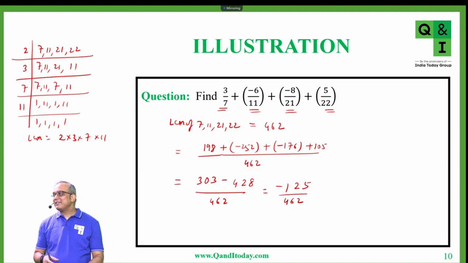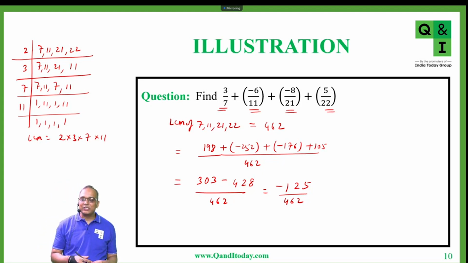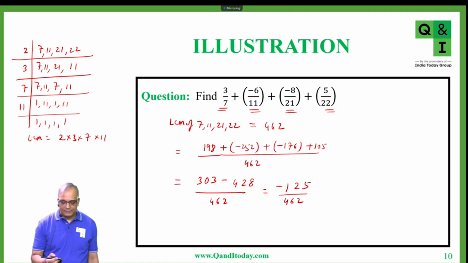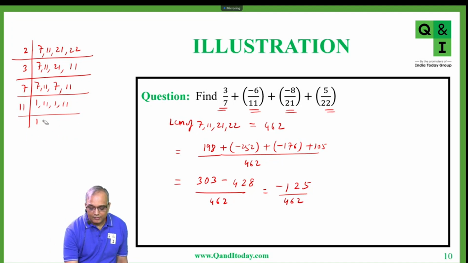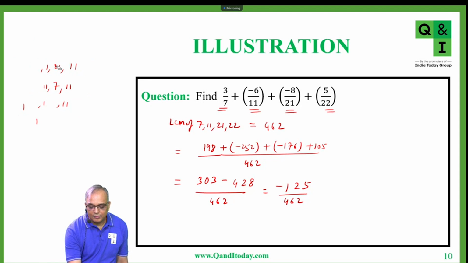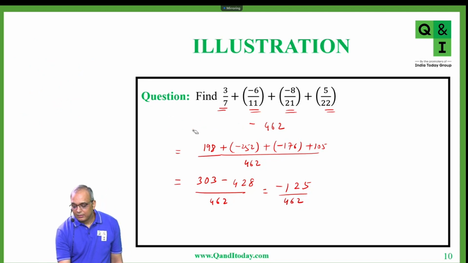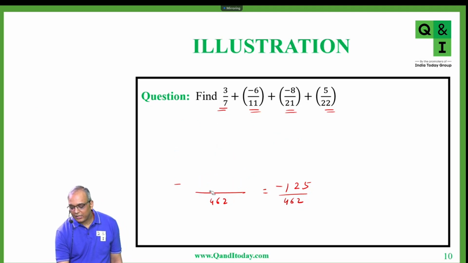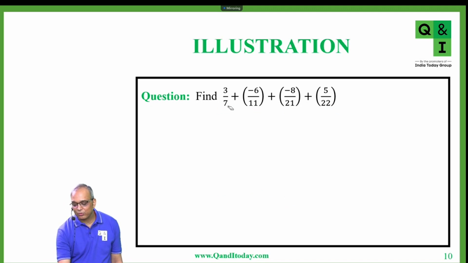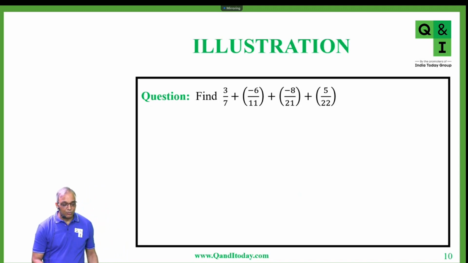Have you all written this? Can I rub this and do it again using the associative and commutative property? Yes, sir. Now we are going to find pairs which make the calculations easier. When we use the associative property and the commutative property, we are going to make pairs.